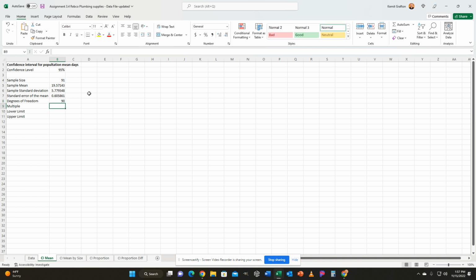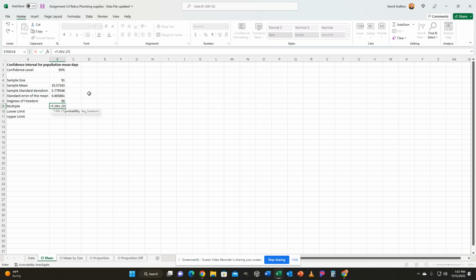So now for our formula, we're using a two-tailed inverse t-test. This will give us the multiplier that we're going to need to subtract and add for the upper and lower limits. Okay. So it's equal t dot inverse dot 2t.